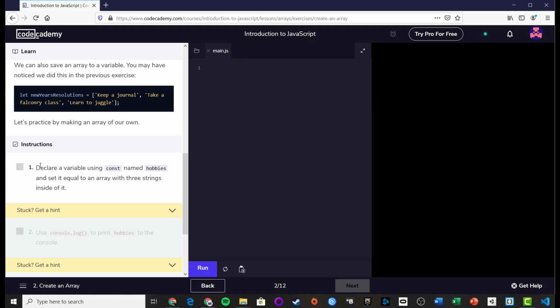We're now going to create an array using a constant variable and call it hobbies, an array with 3 strings inside it. So we've declared it, and we're going to use our square brackets.